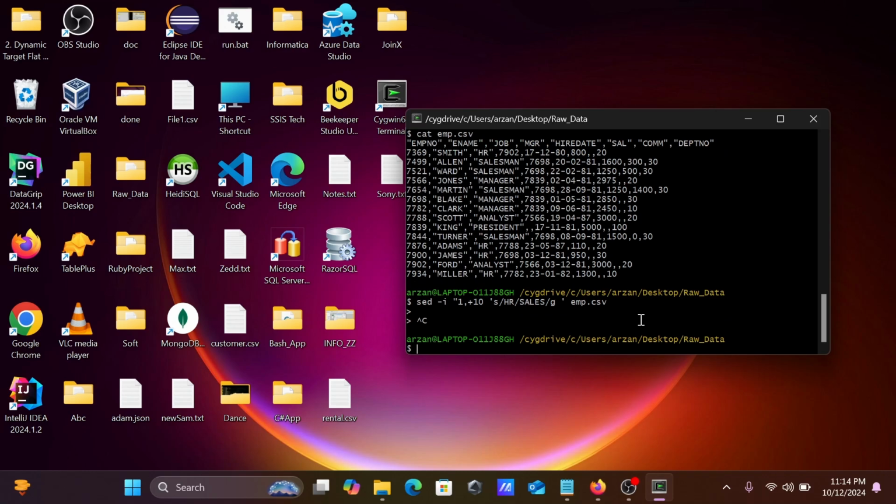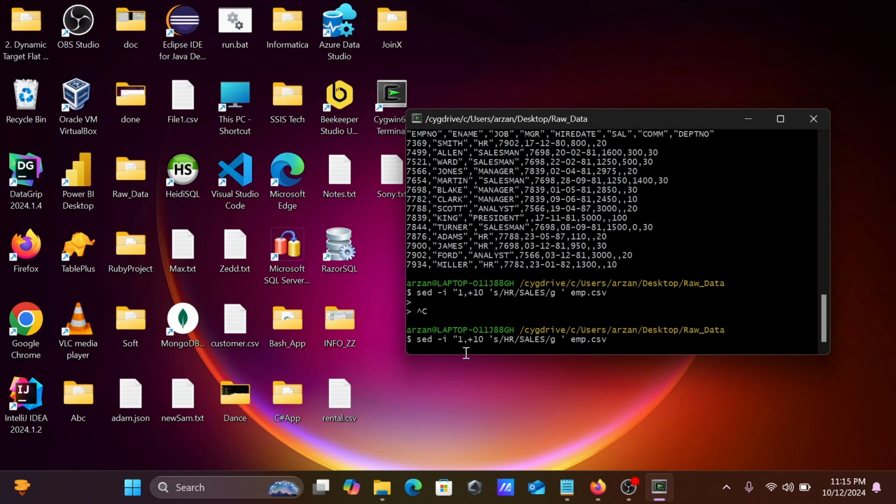Control C, I think I made a mistake. So sed -i, and here 1,10 and HR. And here I did one thing: the single quote is there, so we need to close the single quote at this place. So this is the mistake.